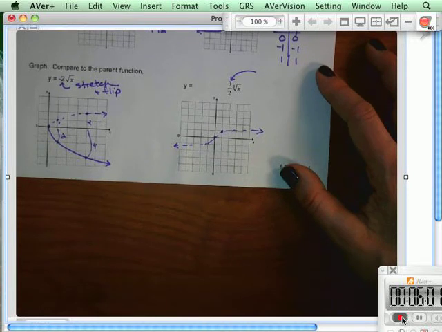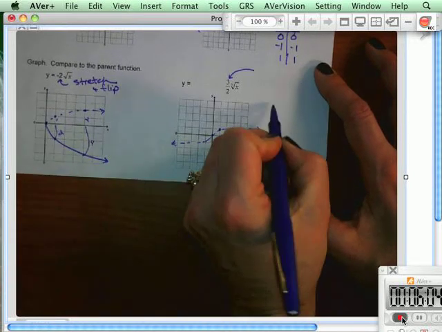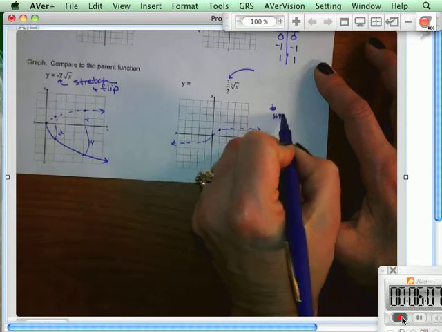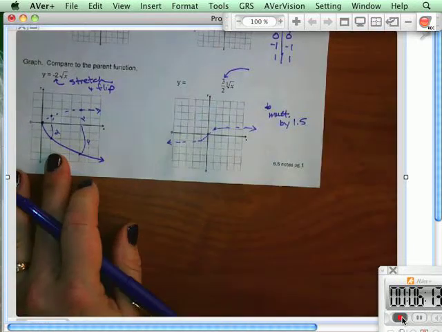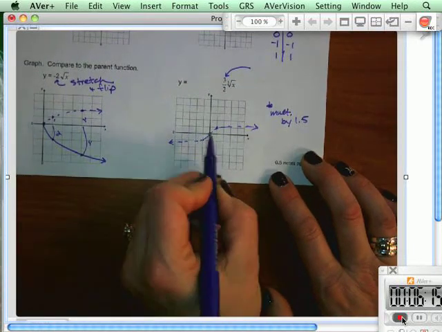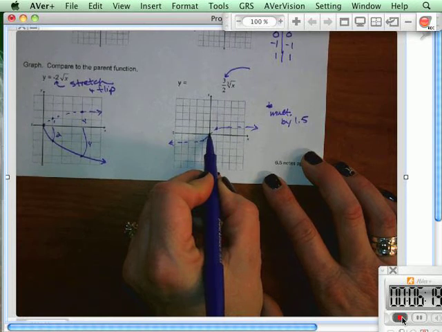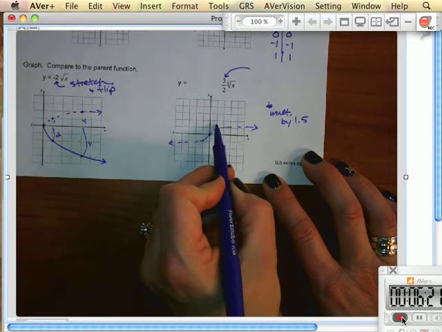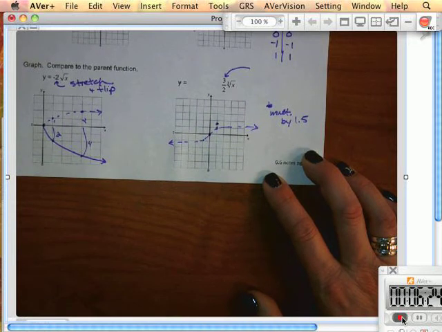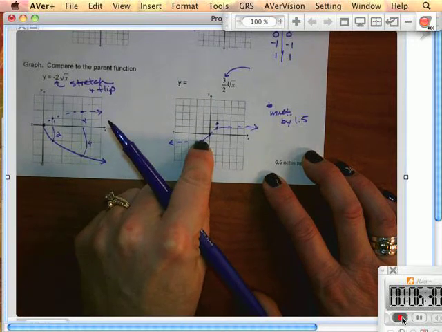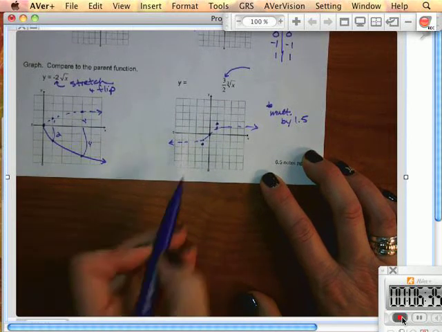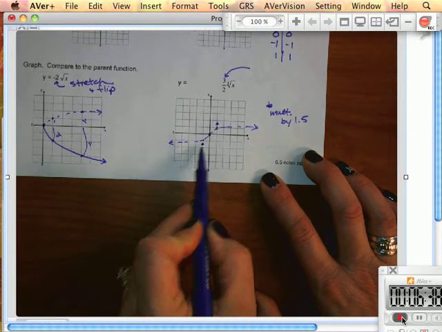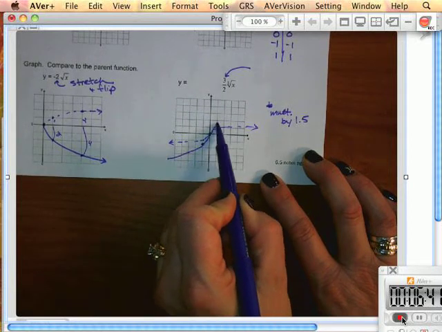And then let's think about what's happening to the outputs. They're being multiplied by 1.5, right? Let's look at it that way. It's still 0 here because 0 times 1.5 is 0, yes? 1 times 1.5 is 1.5, correct? You with me? Yeah. Okay. Negative 1 times 1.5 is what? Negative 1.5. So 0 stays the same. This one goes to 1.5. This goes to negative 1.5. And that's kind of what it would look like, sort of like that.